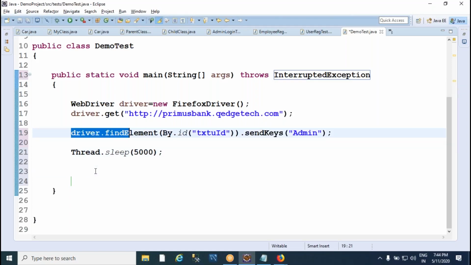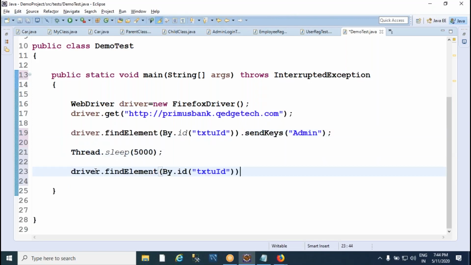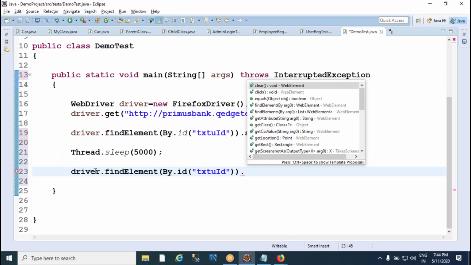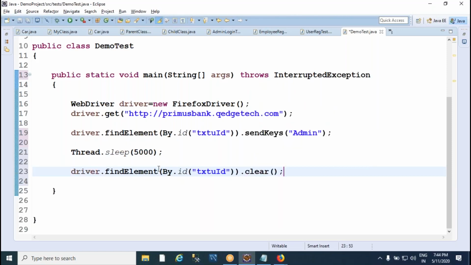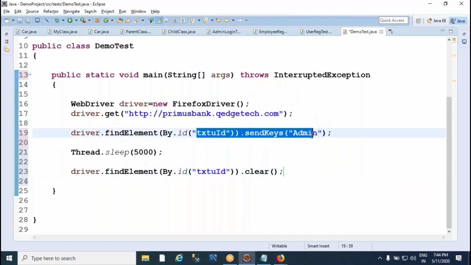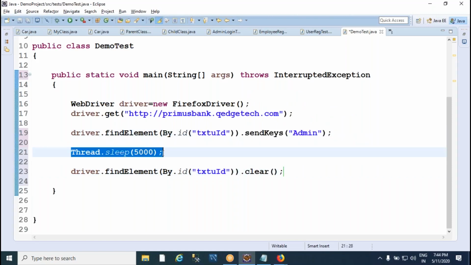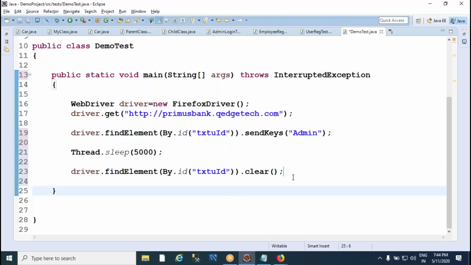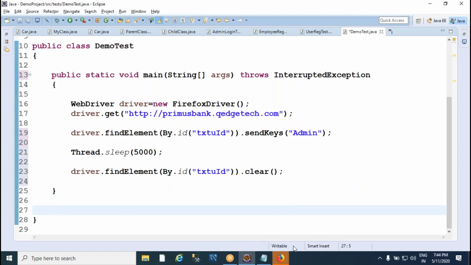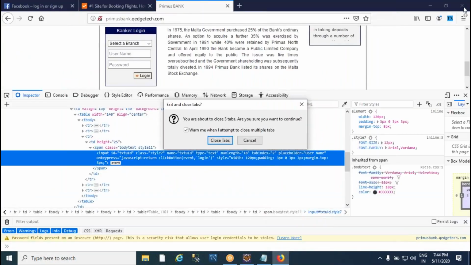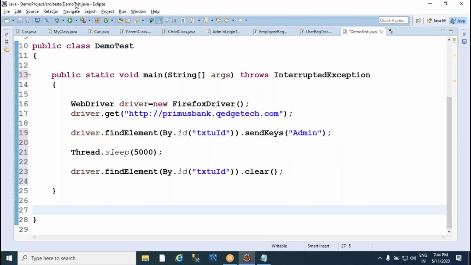Well, here, now on the same element, I want to perform the clear operation. First, I'm entering the data in the text box. I'm making Selenium wait for some amount of time, then clear the data present in the text box element. So let me run this code. We'll close all the browsers. Yes, I closed all the browsers open.